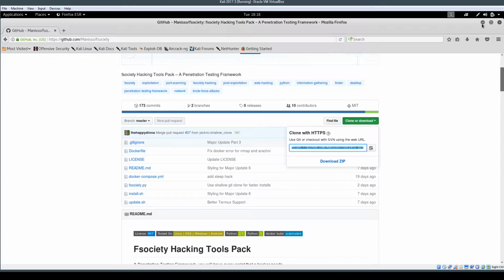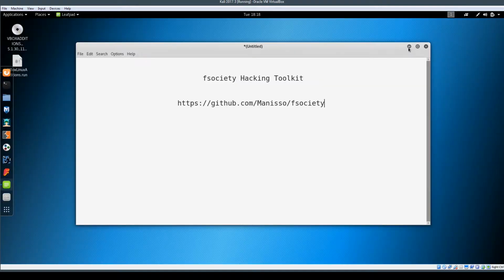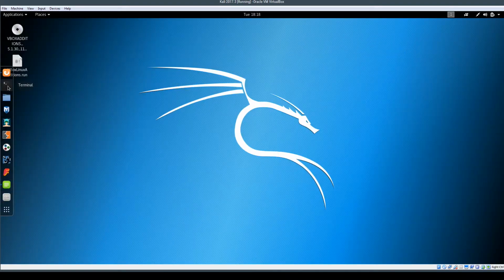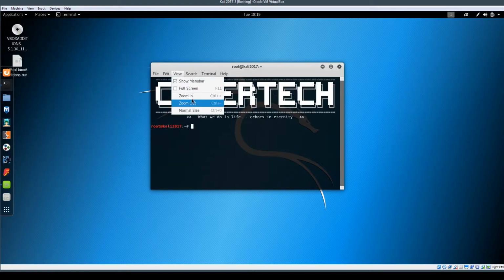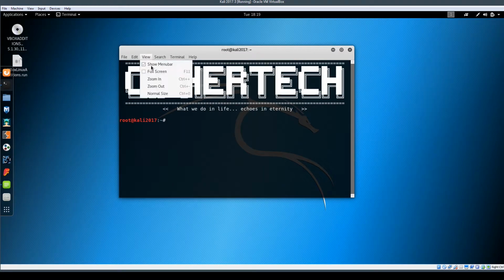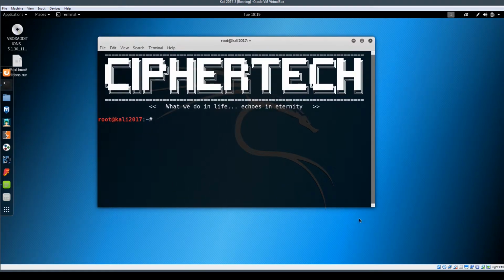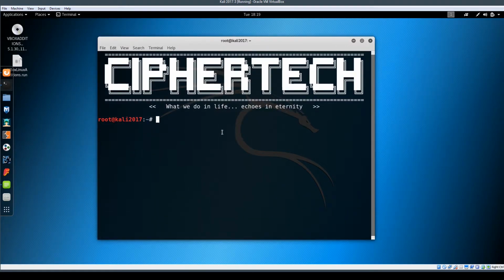We want to open up a terminal now. I'll just go ahead and do that. Let me just enlarge this. Okay, so what we want to do first is clone the Git repository, fsociety.